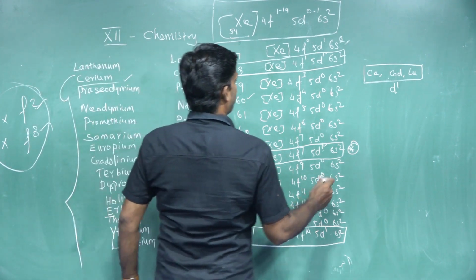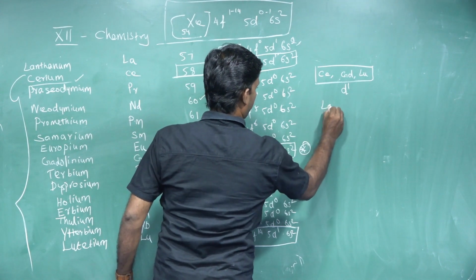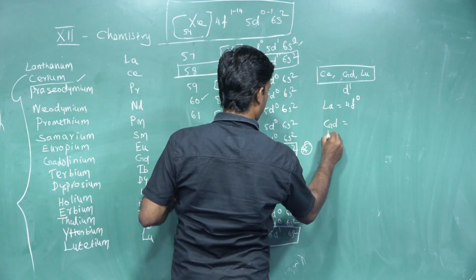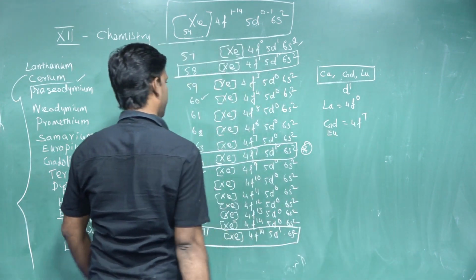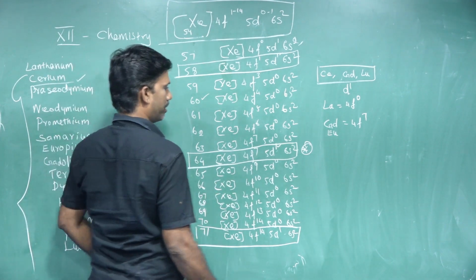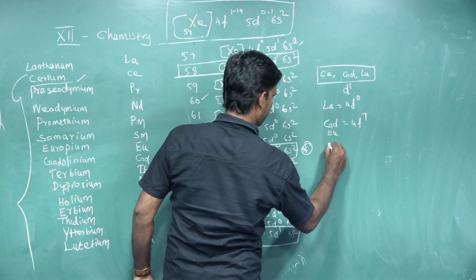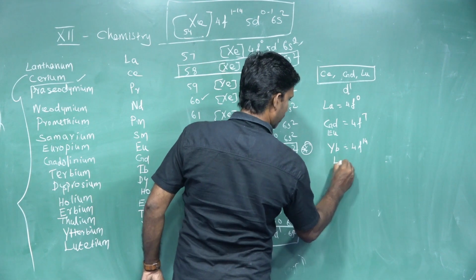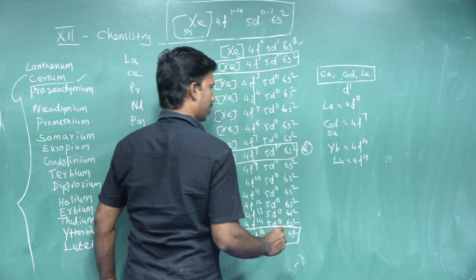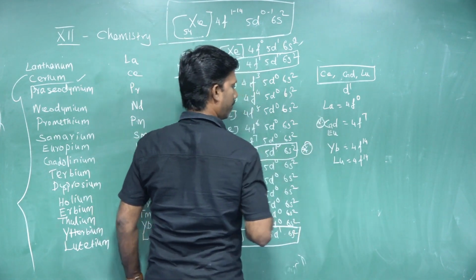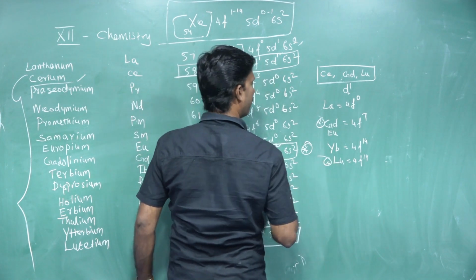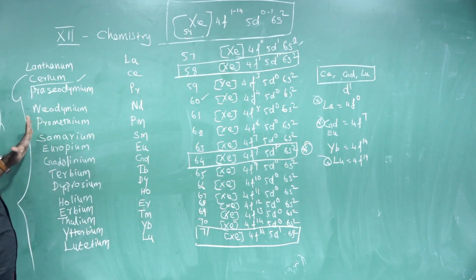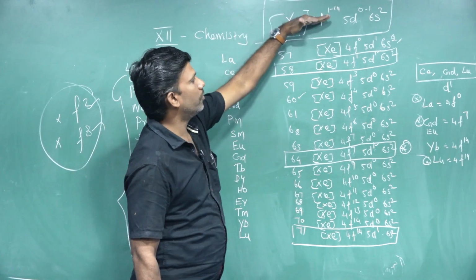Then lanthanum is completely empty, 4F0, no F electron at all. Gadolinium and europium, we can say europium also, 4F7 half filled electronic configuration. The F orbital is half filled there. Then lutetium and ytterbium, they are having F14. So if they ask which one, they will mention only gadolinium, half filled, and lutetium, completely filled, and the empty F orbital in lanthanum. These are the things we need to recall in the electronic configuration. Once again, you may go with the general electronic configuration like this.